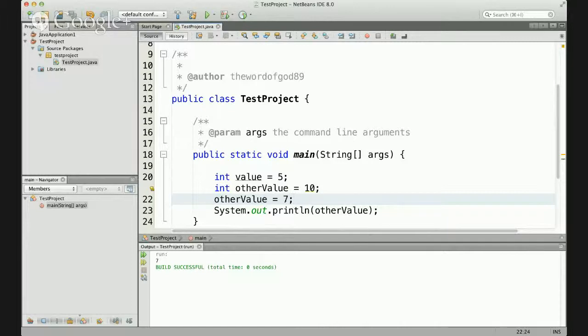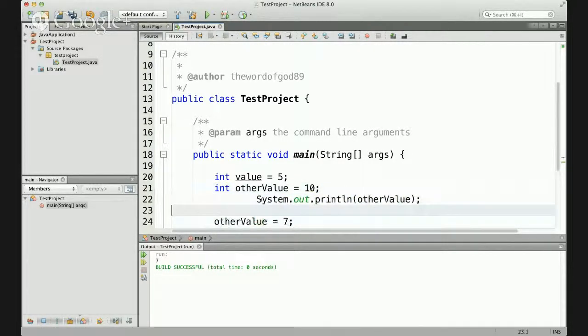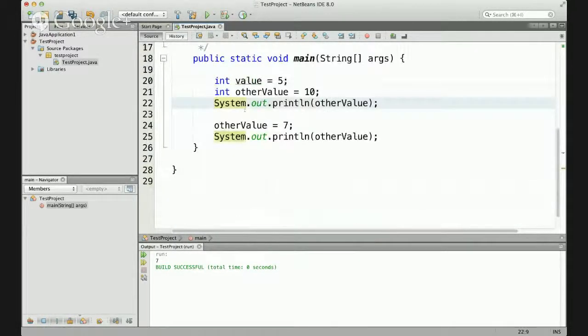So this means that variables, like their name suggests, are variable in what they hold. You can put whatever you want in them, and they will hold that value at that moment in time. So if I were to do a printout here and here, you'll see that at this point in time it's 10, and at this point in time it's 7, and you'll see 10 and then 7, right? Got it?